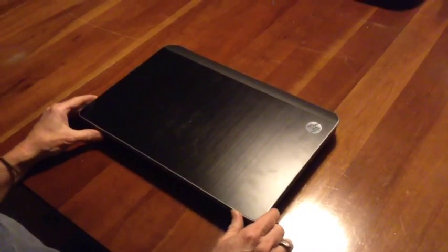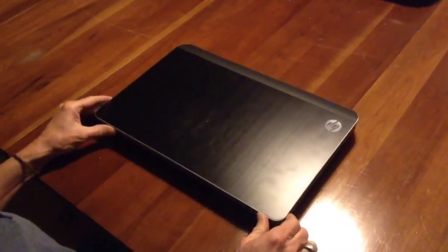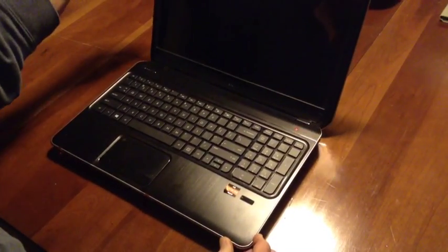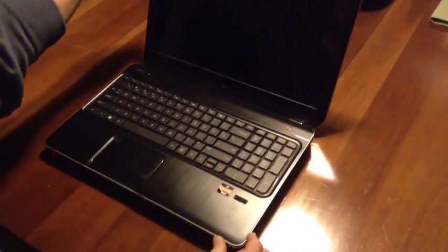Here we have a Hewlett-Packard NV DV6. The screen has been broken, so we are going to replace it. Before you take anything apart, you need to take out the battery.